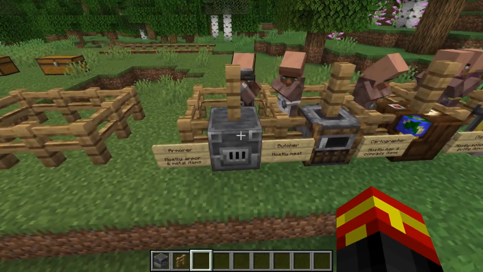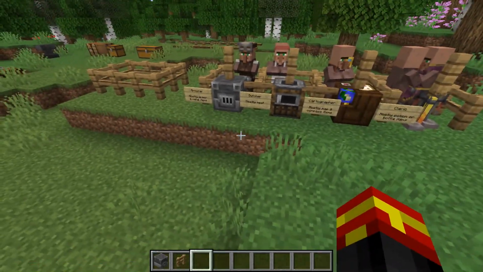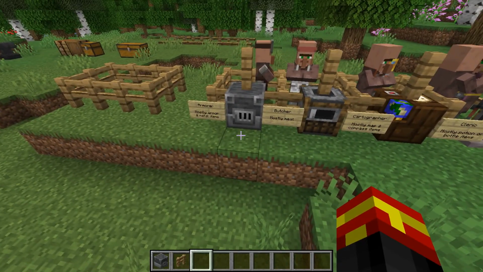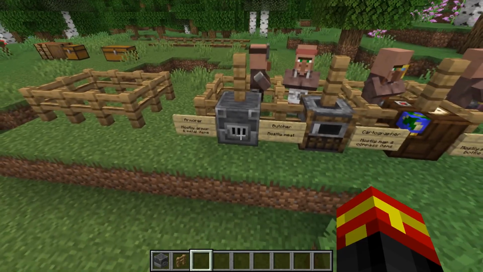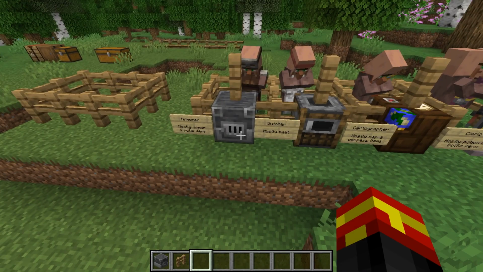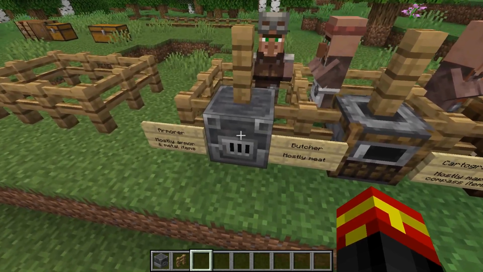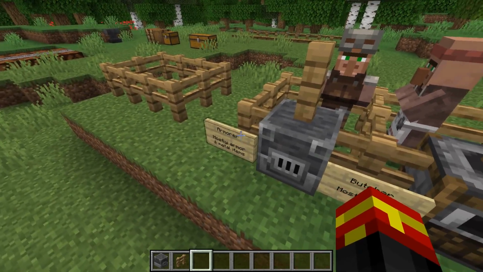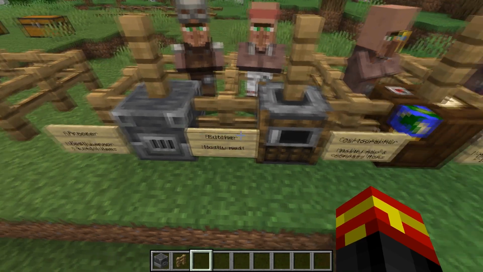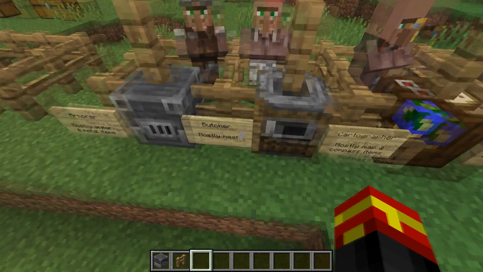So these are the job site blocks on each of these villagers that you have to provide if you want to convert a villager into that particular role, so that this villager will work for you or be able to be employed in the village. If you use a blast furnace, then this allows you to have an armorer. So they mostly trade armor and metal items. If you use a smoker, you'll be able to get a butcher, which mostly deals with meat.